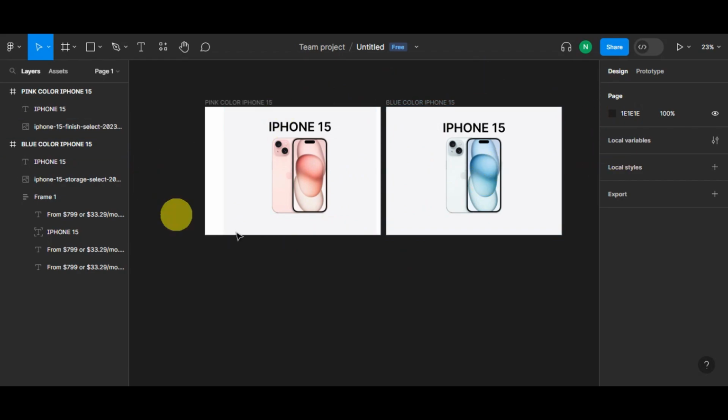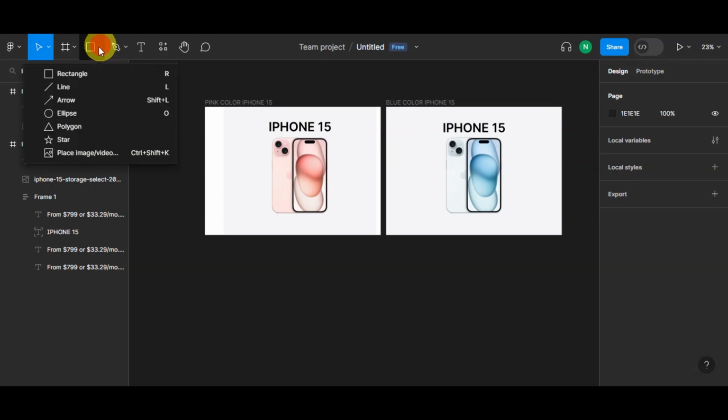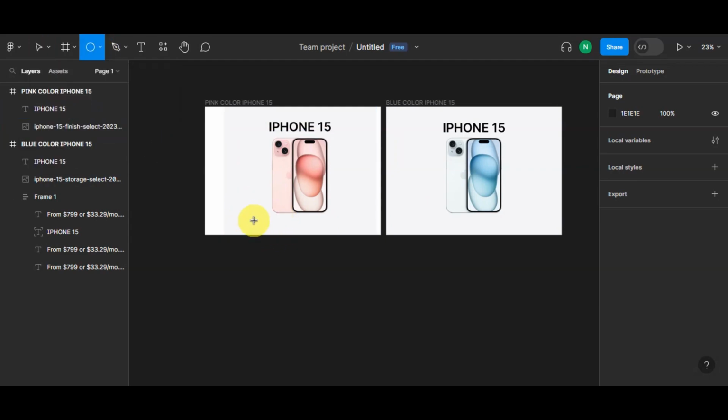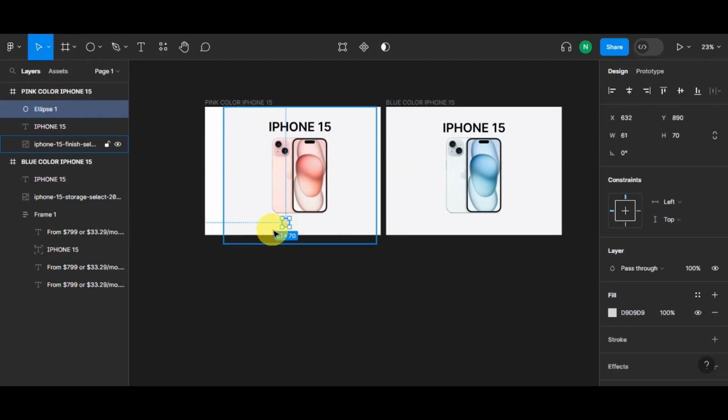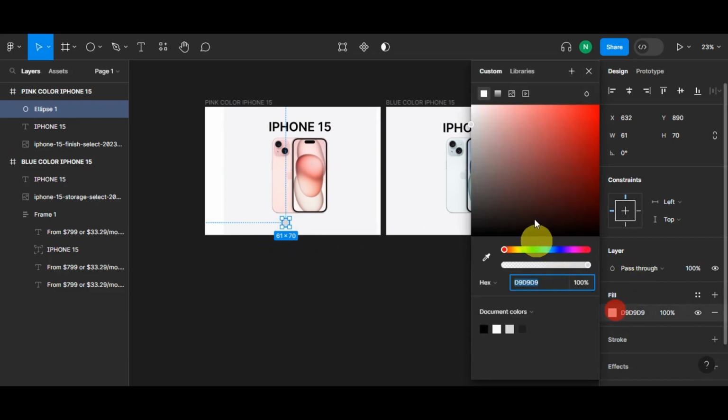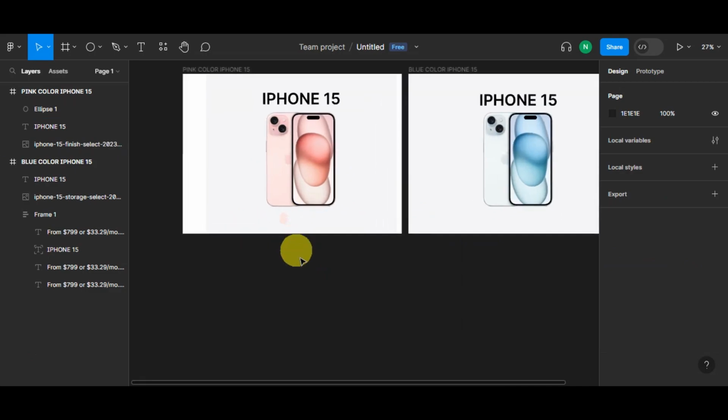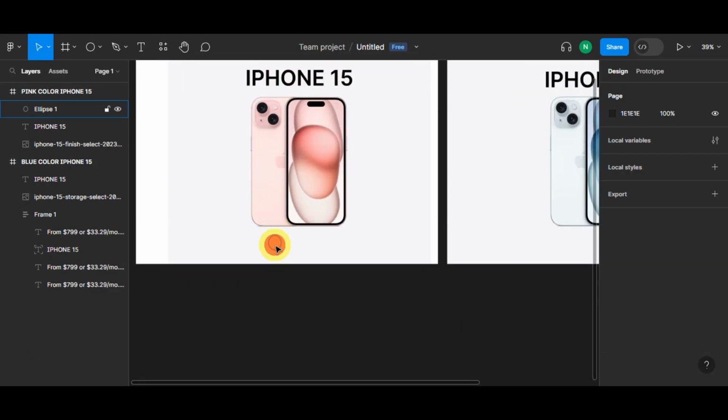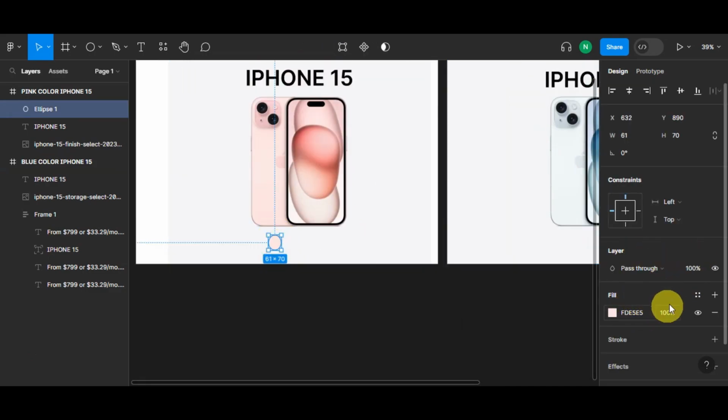Now we're gonna go ahead and add in some buttons in here so that we could have a color option. You could just go here on the part, just create a small ellipse in there. Then let's go ahead and change the color for that one. So we'll use this. We're gonna color it pink. So it's actually not that showing. We could actually add in a border for this one so that it would show. So let's add in a stroke. Let's add here up to 2 so that it would be clear.